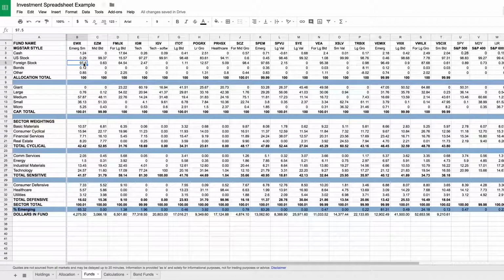We all know that China's been booming for a long time, but there's certainly many, many countries that haven't fully hit their final form, as it were, and are emerging. So that's why we have that emerging thing. But if you contrast that to EZM next to it, this is mid-cap concentration, and it's a blend between value and growth. They are 99.37% invested in those types of companies in the U.S. market.